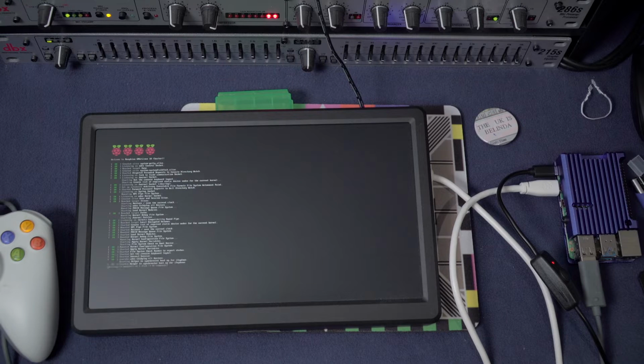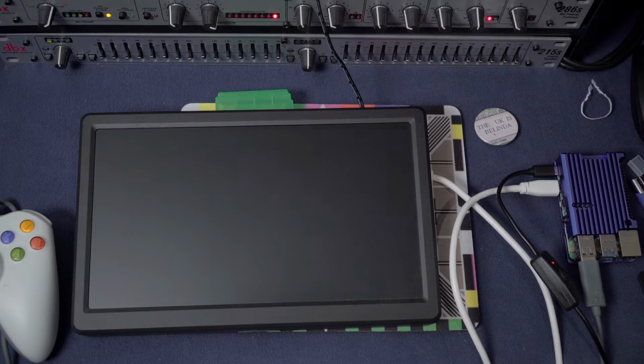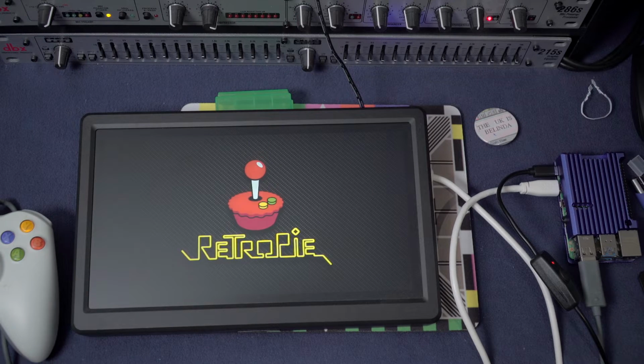I haven't got any ROMs on here yet, by the way. That's the latest version, and apparently it's much easier than older versions as well. They can do things like connect over Wi-Fi to your NAS or whatever. Oh, here we go. Look at this. Retropie.